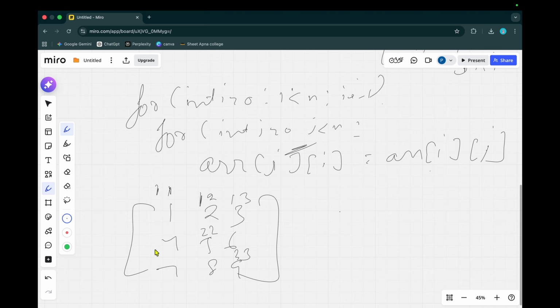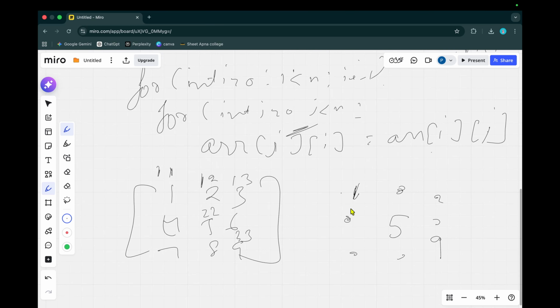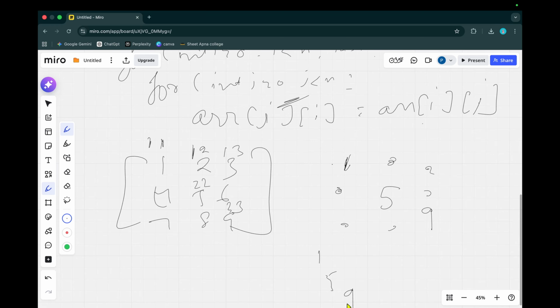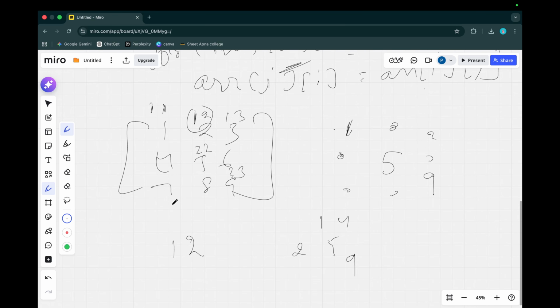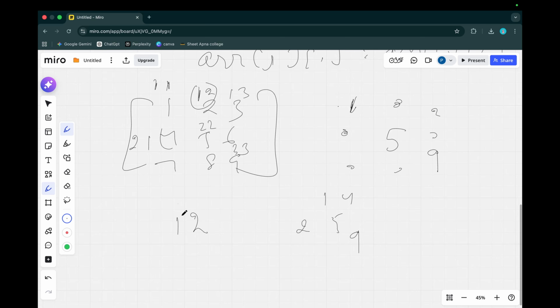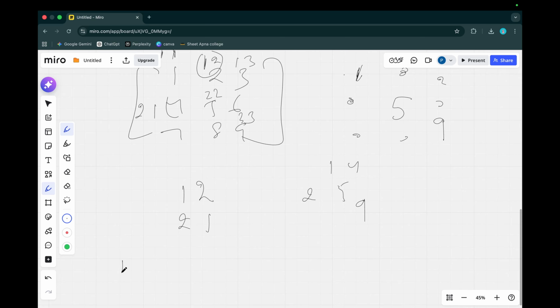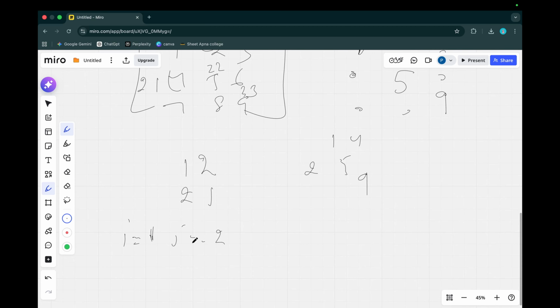The diagonal elements always remain the same, like 1, 5, 9. What we have to do is interchange the off-diagonal elements, like 2 and 4. For the 2, the indices are 1 and 2. For the 4, it is second row and first column. So if i equals 1 and j equals 2, we have to swap the values.